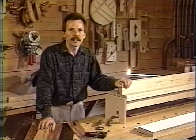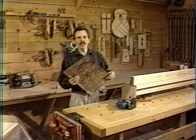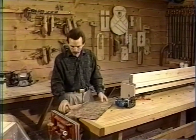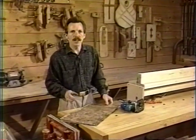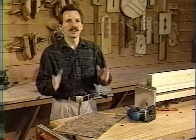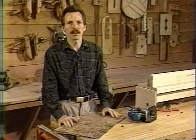This is the jig that I will use to trim the walnut burl veneer. The first thing I'm going to do is tape these 5 pieces together. Note I'm using 5 instead of 4 in this match. I always add an extra piece just for the just in case. Better than going back later to trim another piece.